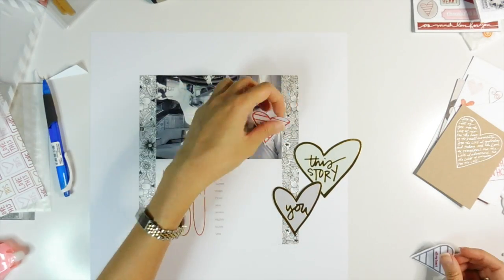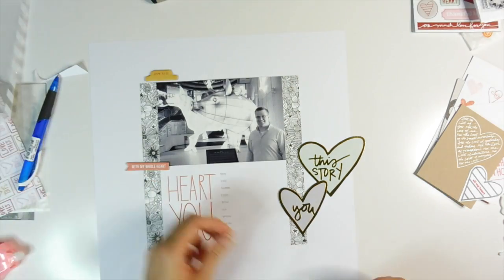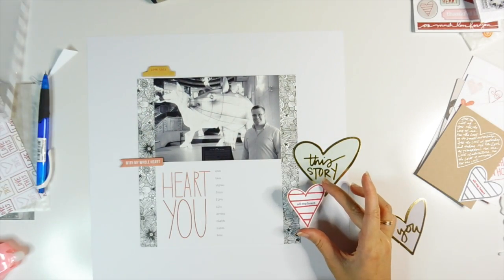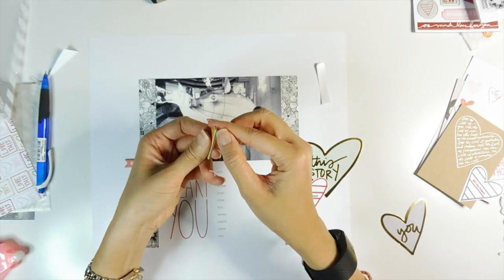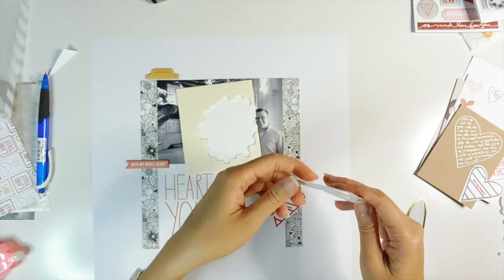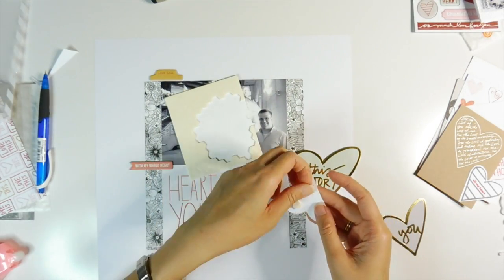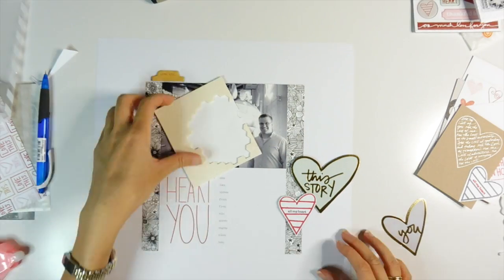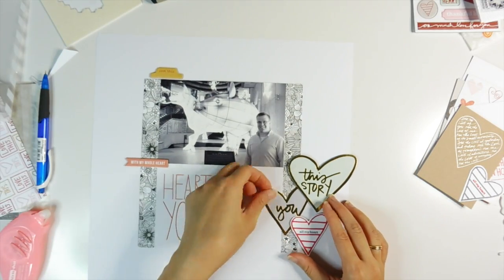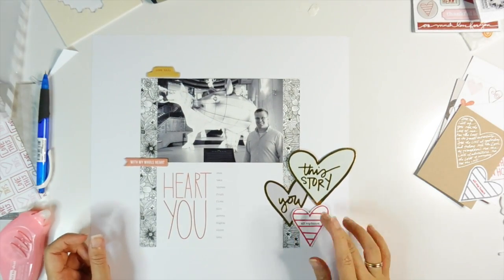So I've got the 2 hearts there, and then I'm just thinking, where should I put this heart? And so I'm just putting on the chipboards that I was going to stick down on the left, and sticking that down, decided to just go for it. And then I'm just going to use foam dots to pop up these hearts. With the first one on the right, it says this story. I actually popped it just off the layout just a little bit, just so it looks like it has kind of a movement on the page. And then all the 3 hearts are popped up using foam dots.